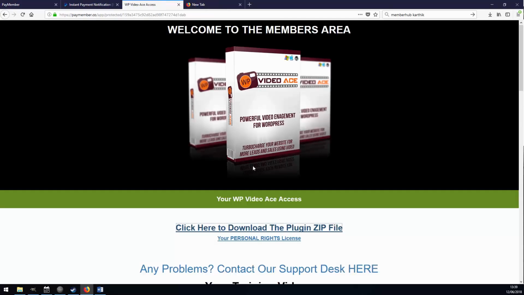And it raises a big problem, because even if you've protected this page, even if you've protected all the content, what's to stop people just downloading your files as much as they want? And what's to stop them sharing the raw download link as much as they want? You could protect the page all you want, but if your download link isn't protected, it's kind of all worthless. So PayMember has a simple, powerful solution.